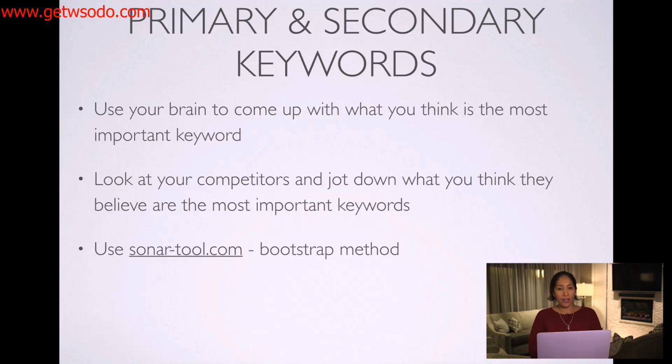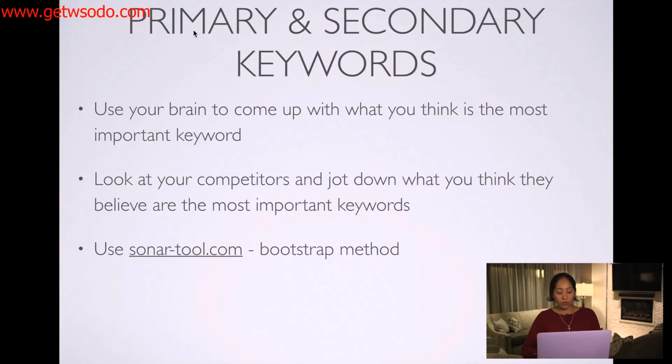Now, remember, the one thing I want you to remember about keywords and copywriting is really you can do either one in any given order. You can do keywords first, copywriting second, or copywriting first, keywords second. So it's really entirely up to you. If you already have an idea of what words you want to use, just go with it and write what comes out in your head. And later on, you can sprinkle in the keywords that you find with the keyword research.